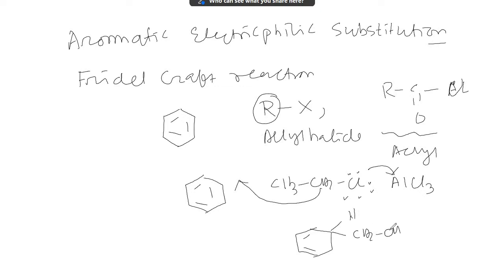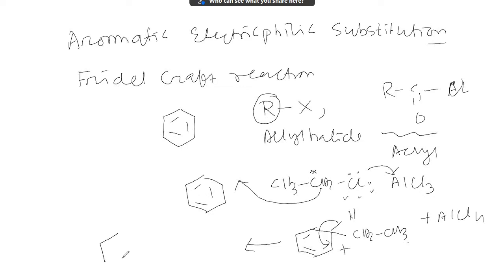The intermediate is H, CH2CH3 plus, with AlCl4 minus. There may be many carbon atoms in an alkyl halide, but the carbon directly attached to the chlorine is the one that attaches to the benzene nucleus. It is the CH2 part attached to the benzene nucleus, then CH3. It is a pentadienyl cation. It is no longer aromatic, but benzene does not want to lose its aromaticity, because aromatic compounds are stable, hence it gives its bonding electrons to the ring.